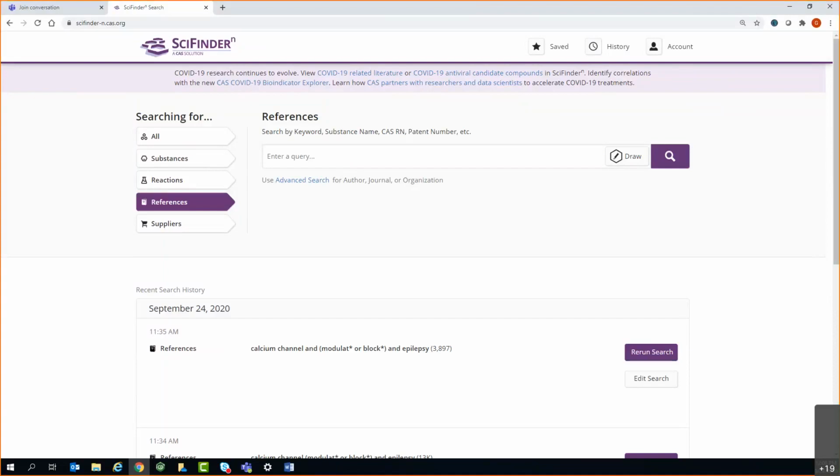Well, once again, as Lauren said, we are very happy to be here. Very happy that you took some time out of your day to sit in on this. There are a lot of new capabilities in SciFinder-n. I'll try to touch on as many of them as I can in an hour session, but I think you'll be quite impressed with some of the new capabilities that do exist here.